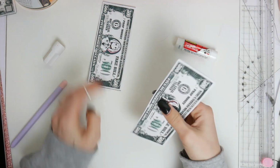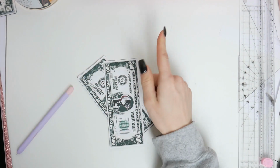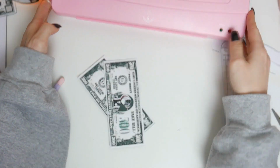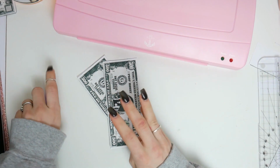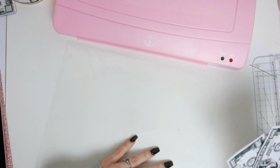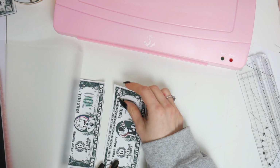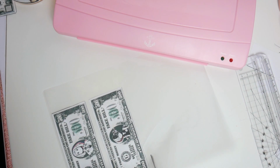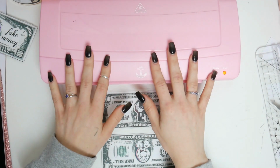Alright, awesome. So now we have these two all set up here. And my laminator is all set up, turned on, but I do need it to heat up just a little bit more before I run these through. Alright, so we're going to place these inside of a laminate sheet here, and then just trim off the rest. Y'all, my thing wasn't even on, so we're going to wait for it to heat up just a little bit longer.